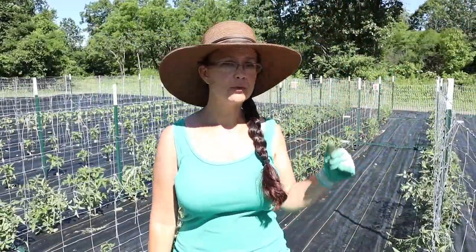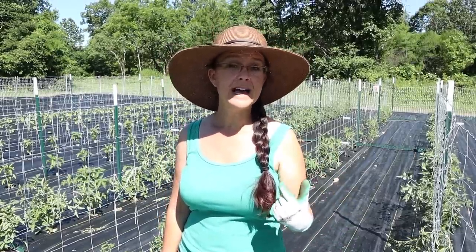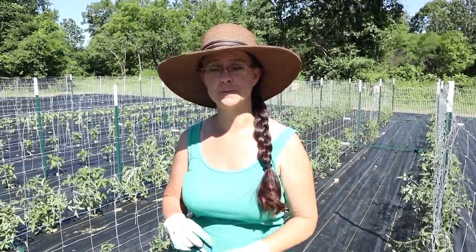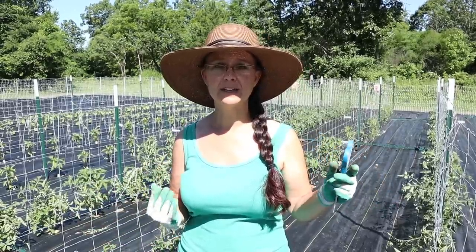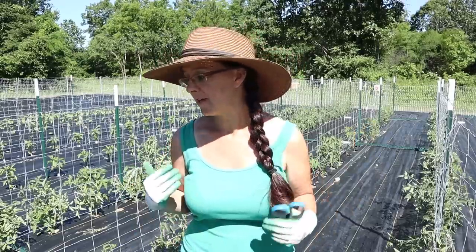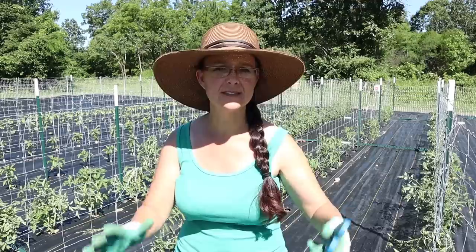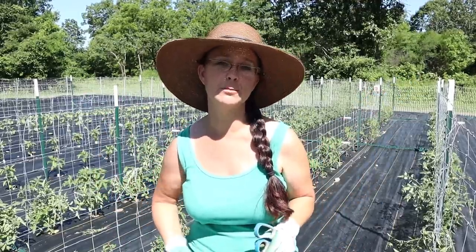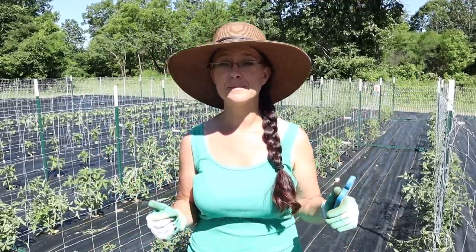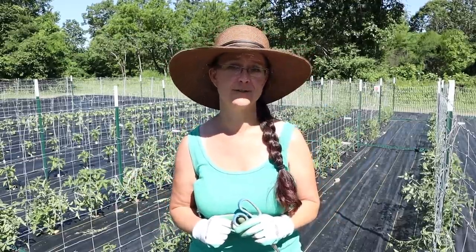So all three of the rows are tied up, and while we were down there, we realized that we have some pruning to do. The majority of the pruning that we do on our tomato plants is to keep leaves up off of the ground so that they're not touching down on the ground where they can pick up diseases and those kinds of things that will spread up to the rest of the tomato plants. Anything that we think might even grow near the ground, we're gonna cut those leaves off.